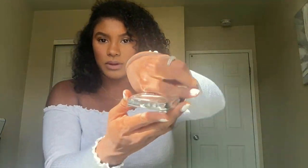Anyway, I also, just this last month in February, picked up the Benefit Foolproof Brow Powder, and it looks like this. I don't want the mirror to get in the way, but it's super great. It's just brow powder. I used to use every brow product under the sun. I used brow gel, pigmented gel, eyeshadow, the pencils, definer brow products, and then I tried the dip brow, which is great if you have eyebrows, but I don't. So it was looking super unnatural.